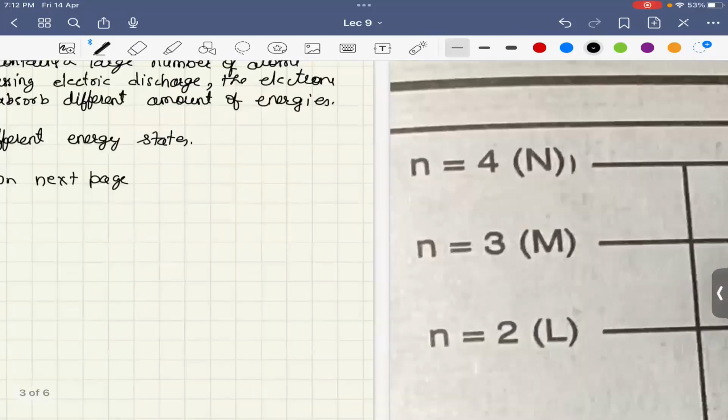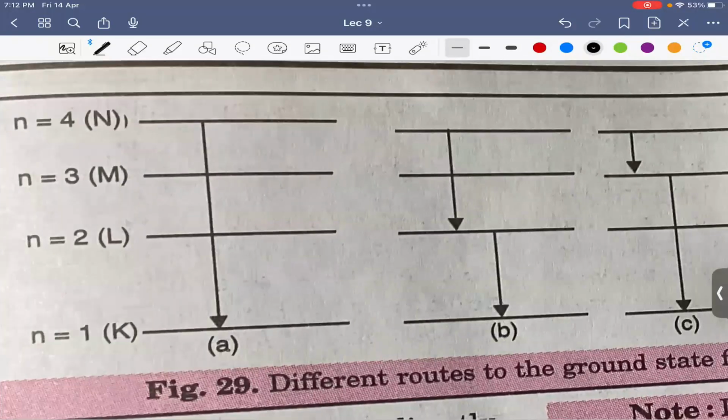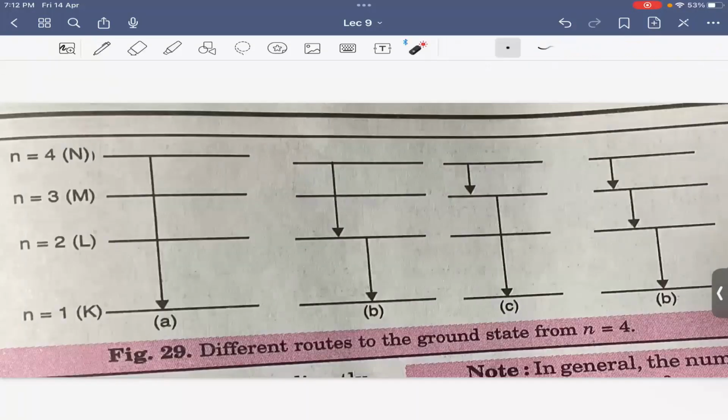So this figure is what we are talking about. When electrons jump from all energy levels other than n equal to 1, if electrons are jumping directly from any energy level to n equal to 1, then the lines obtained fall in the ultraviolet region, and these lines are called the Lyman series. Similarly, the lines obtained when the electron jumps directly to the second energy level fall under the visible region, and these are called Balmer lines.